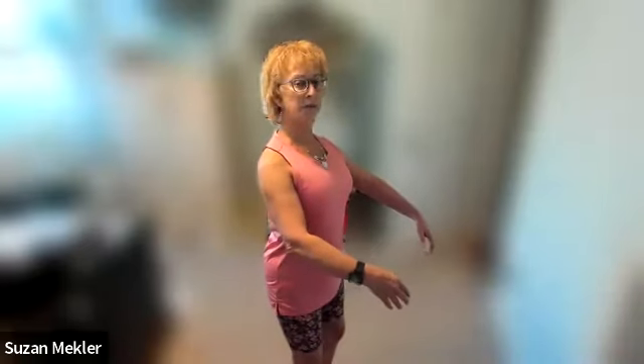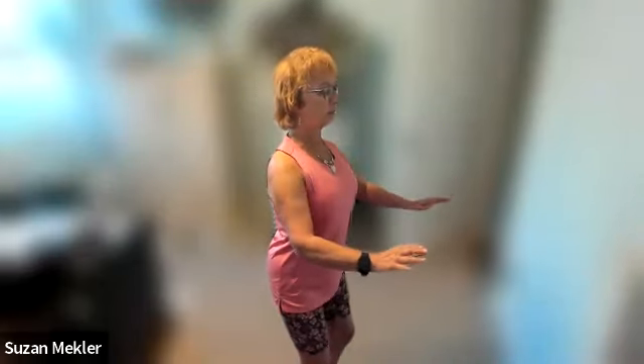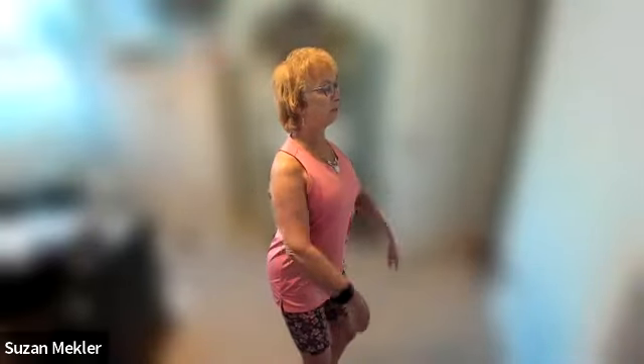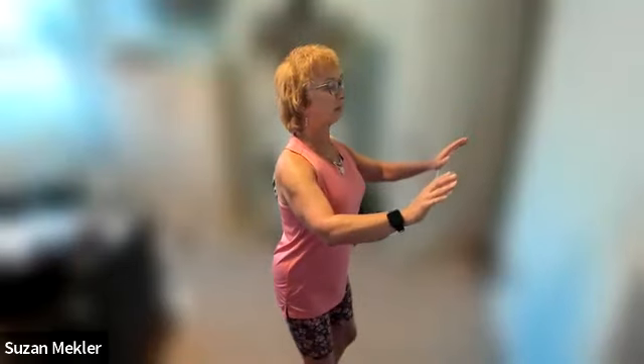Now let's start to do a few warm-up movements. Not all Tai Chi classes have warm-ups, but being a fitness person, I always do warm-ups. We're going to start with what I call embracing the sunrise. We're going to lift the arms up and sink down. When we sink down, we sink into the hips and into the legs — not putting body weight into the knees, but sinking here. As we lift up, we lift with the wrists, elbows relaxed, and then sink down.